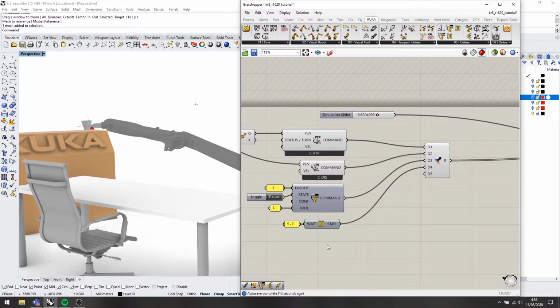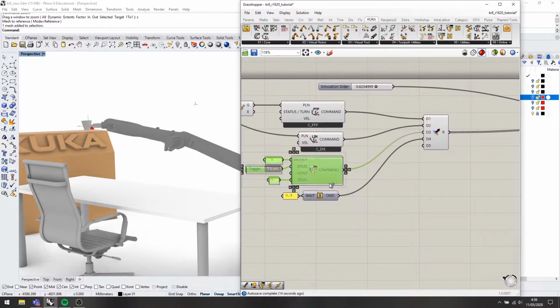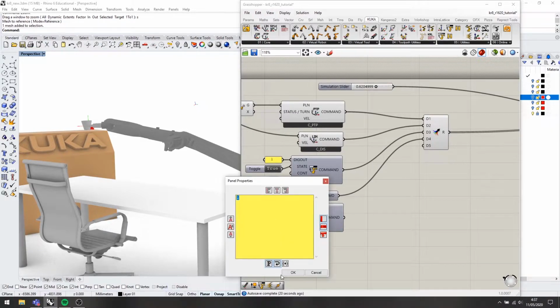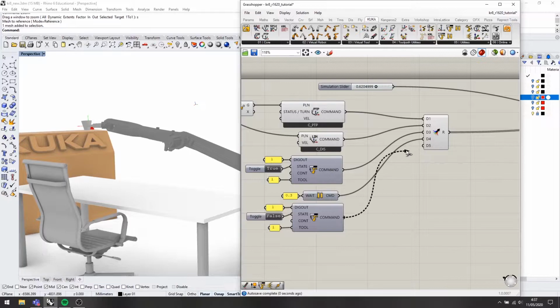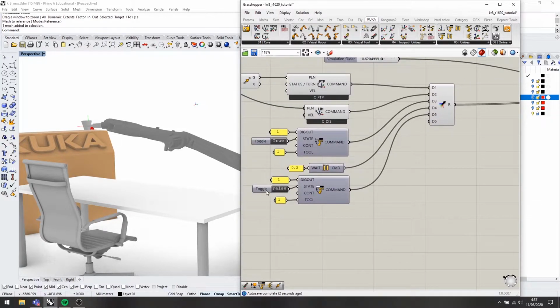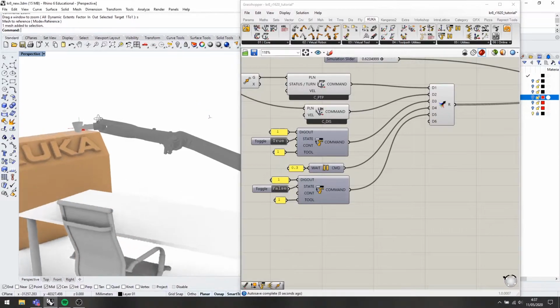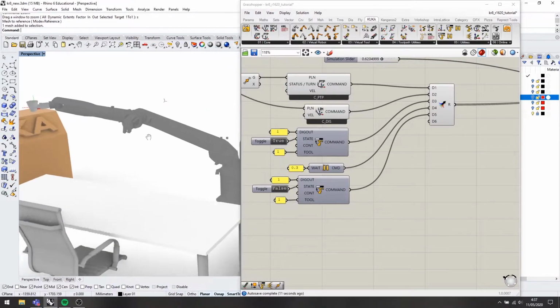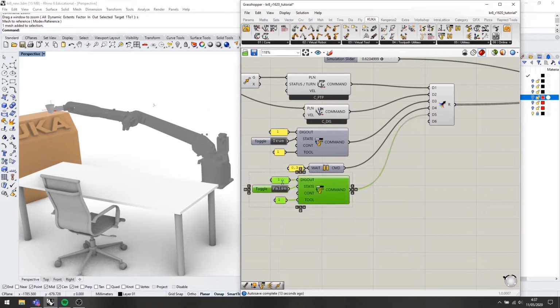Now, what we're going to do is put this one here. We're going to say that 1 is now false. We're going to change that to keep those closed. But if 1 remains true, and we try and turn on digital 2 to open the gripper, because it's pneumatic, nothing will happen. So we just have to remember to turn off our digital out.